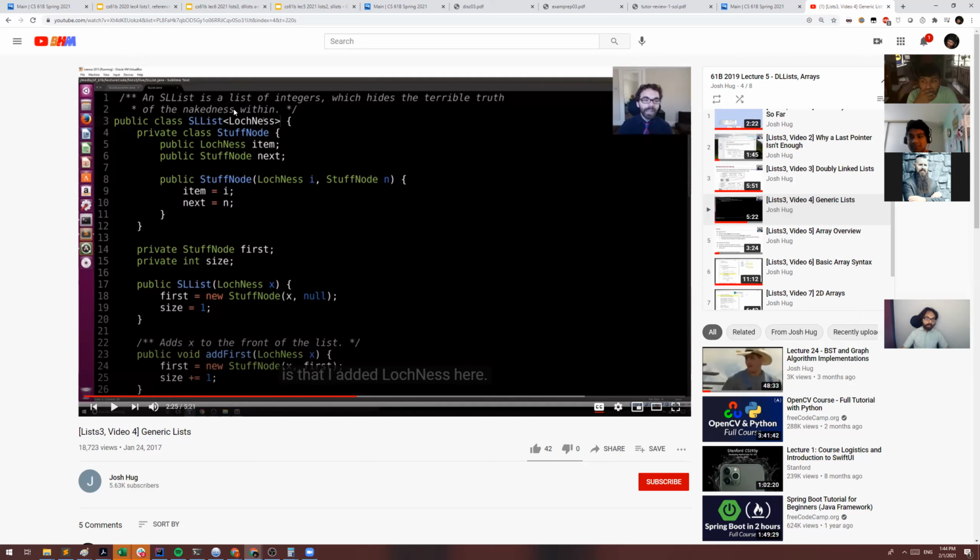Right. So what I would do is this LockNess at the top, you should think of it as a placeholder, right? Like a template or something. It's not anything that's been chosen or declared. It's like a special syntax that says someone someday later is going to put integer or double or string or who knows what here. And therefore, anytime I use it in the code, I'm using that placeholder. So you can imagine that when someone actually creates an SList of strings, it's like someone takes this file and Control-Fs and replaces the word LockNess with String. Does it make sense? Yes.